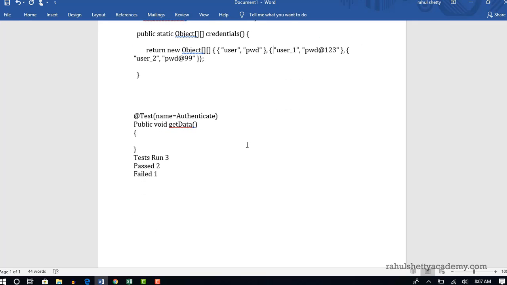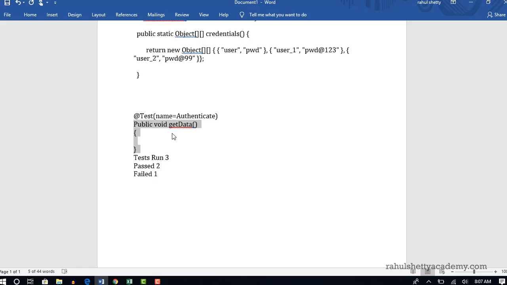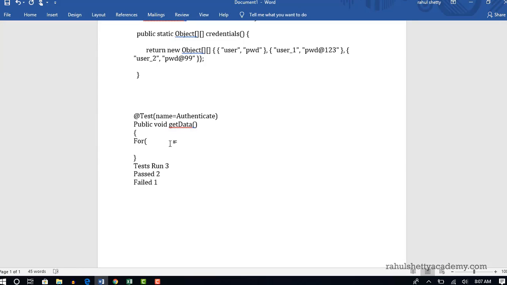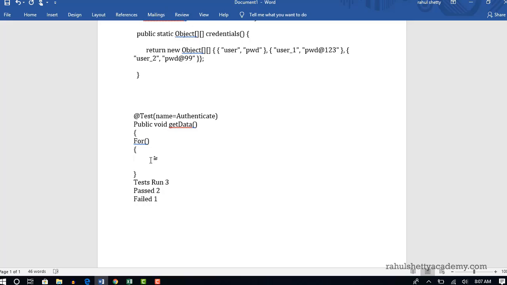If you want to run this get data with these three sets of data using Excel, you can write a for loop inside it, count the number of rows you have in the Excel, loop through the rows, and complete the test each and every time with each and every data set. You can do it like this, but ultimately the output you will see is tests run 1 only.